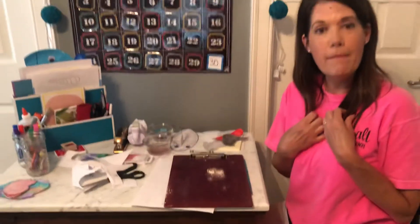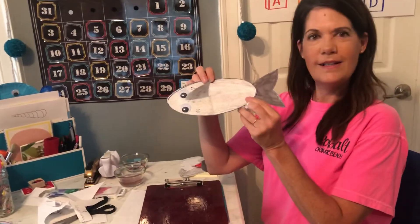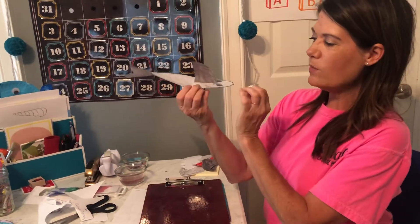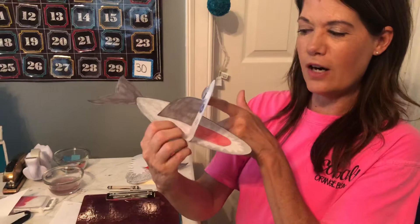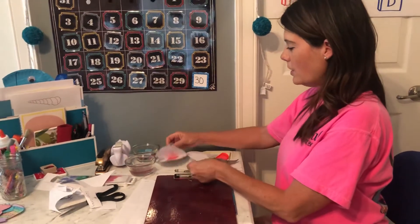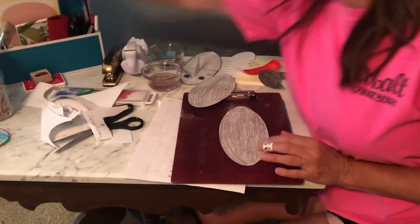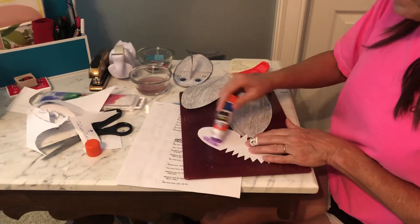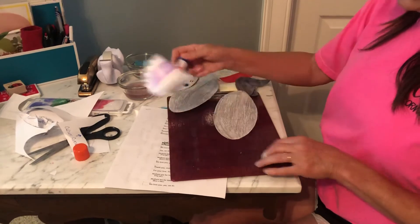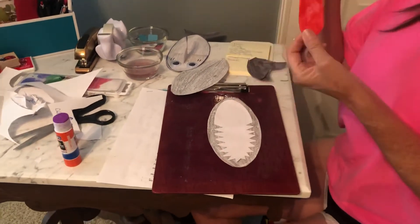Okay, I'm going to show you my shark — I already made a shark and I already put it together so you can kind of see what it's going to look like. Does this look like a shark? It has its tail — see, here's the fin. The fin goes this way. And look inside. Oh my goodness. Now we're going to put it together. The first thing you're going to do is take the first gray one that you colored and lay that down. You're going to need a glue stick. The teeth go on first — put glue on the back of it, rub glue on there, and we're going to stick it right in the middle, just like that.